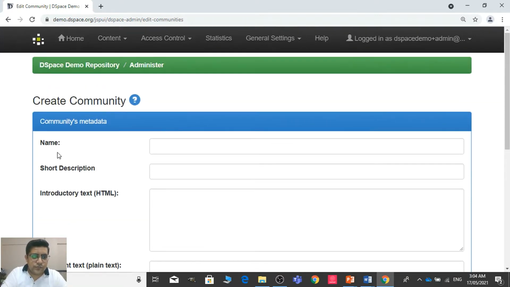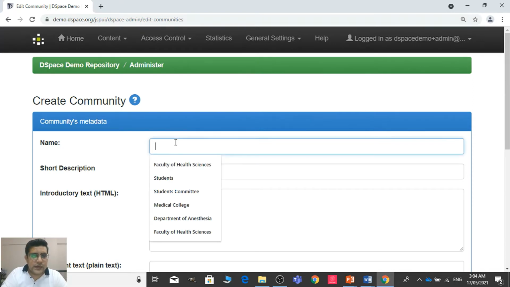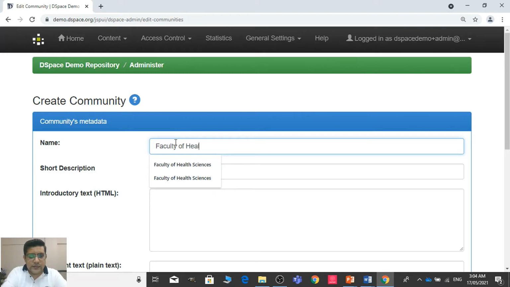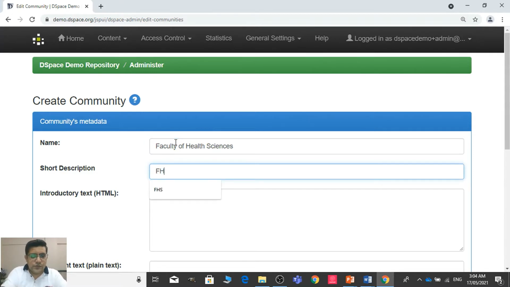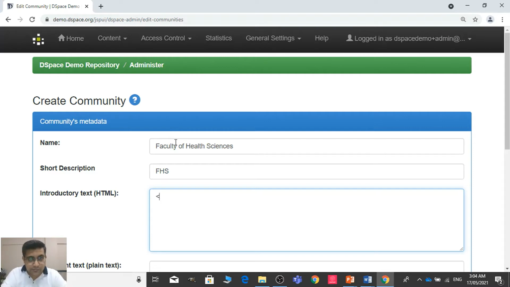So let me write the community name. That's actually Faculty of Health Sciences, and the short description would be FHS. Introductory text, we can add some HTML or some plain text.